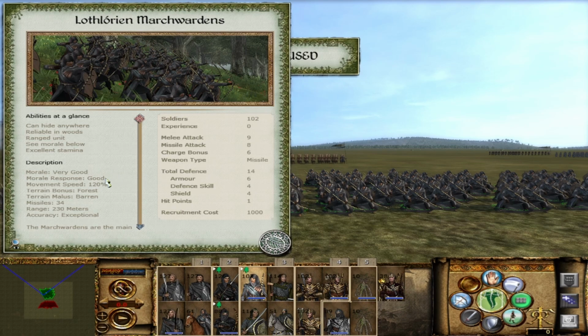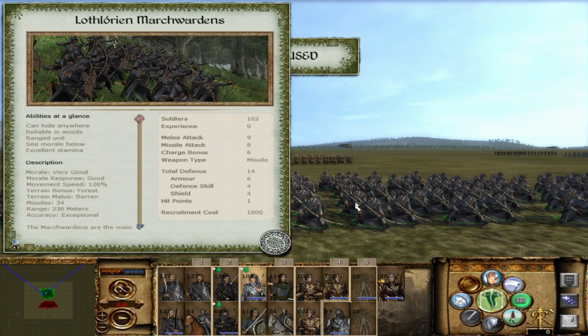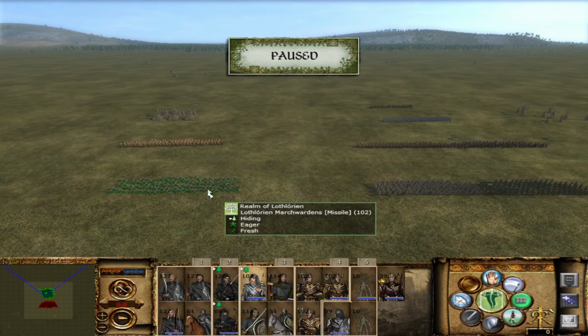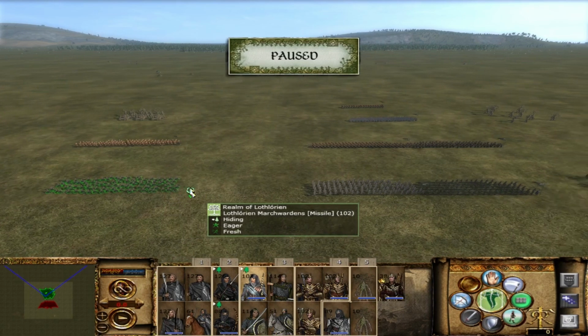They have very good morale response, 20% movement bonus, but where you really see them shining is over here. 34 missiles with 230 meter range and an exceptional accuracy. It means that they will hit what they're aiming for and they will rack up some kills. They are not restricted. I think these used to be restricted, but they are not in this version anyways. And you get 2 bodyguards with them if you unlock them through the script. One of them is by taking Dul Guldur, which should be quite manageable within 30 turns actually.